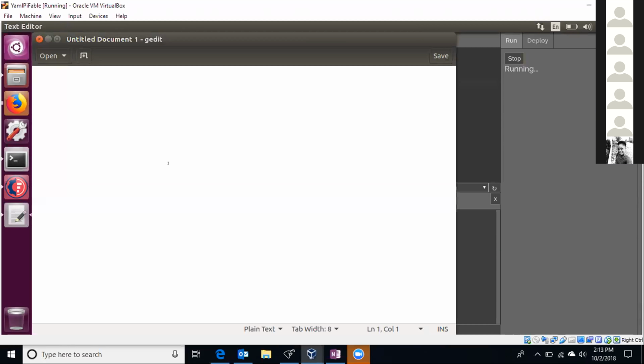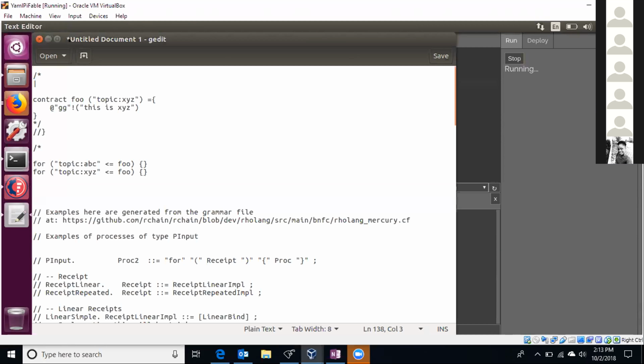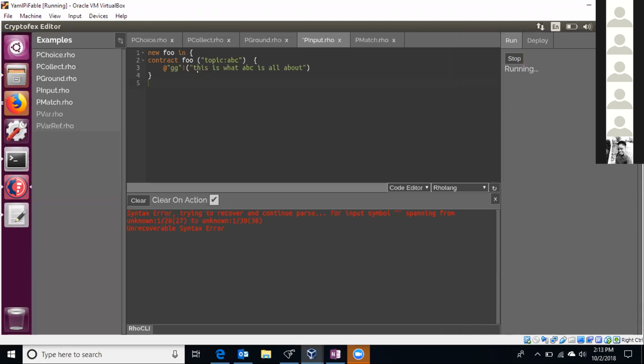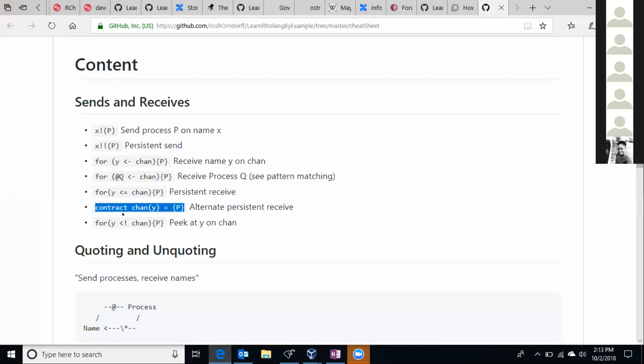There's a bug in this CryptoFX editor for saving files, so I have to do that. Okay. So I do need the equals.